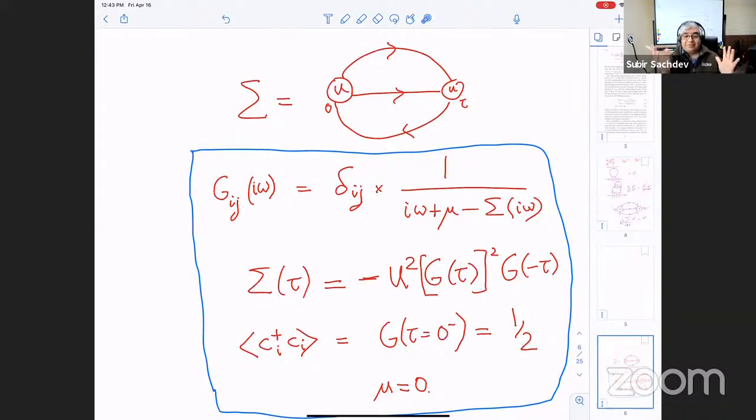So it could be that those are the only solutions, and that at other densities, there's nothing else. There's no other solution of this type. That's definitely not true. We know there are other solutions now. So suppose I found a solution, you can ask then, what about the excitations about the ground state that you found? Does it have a gap? Can it have a gap? And the simple answer is no.